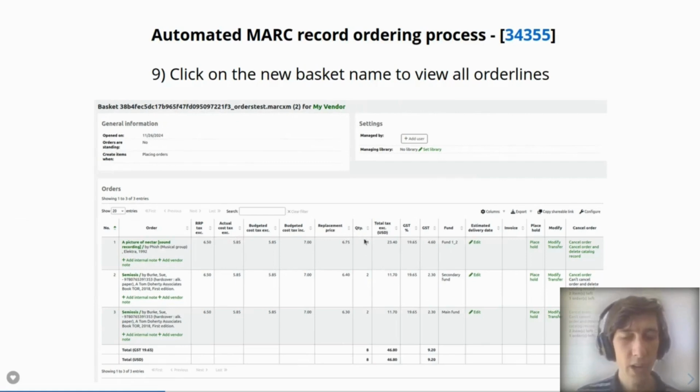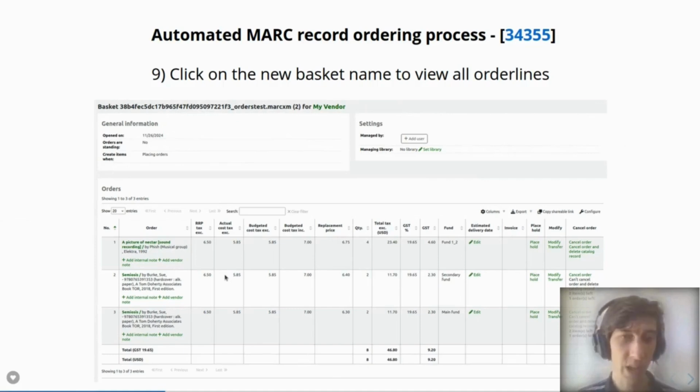So those mappings determine what populates these orders. So it's important to have a play with that, get that right, and then you can have Koha automatically creating baskets and orders for you without you having to do all of that acquisition work manually. So that's really nice.